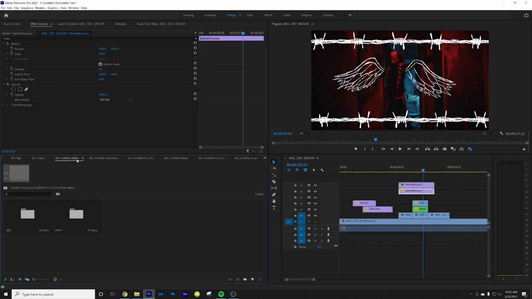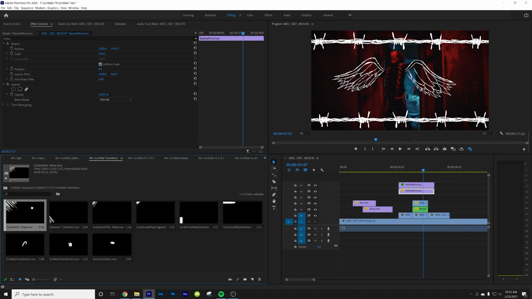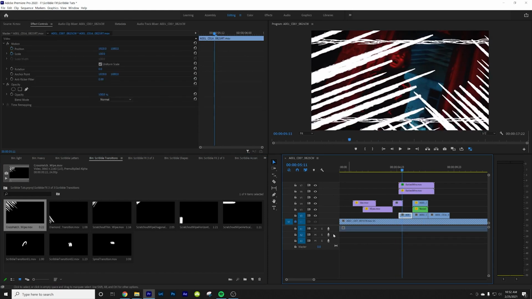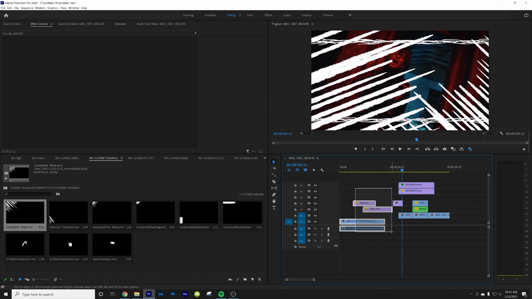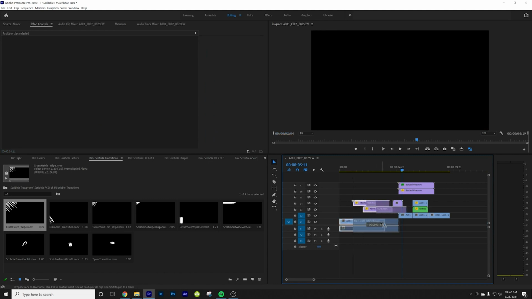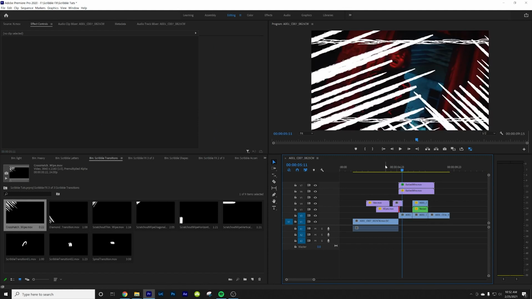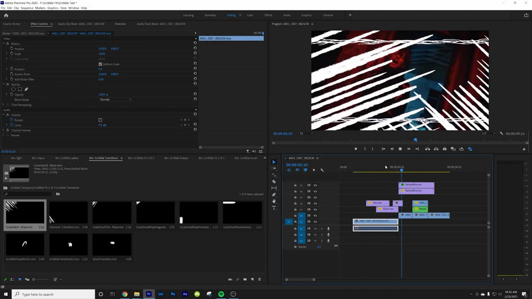Let's go ahead and grab some more effects in here. The transitions are always a great way to start in. Let's say we're transitioning from this scene. Let's go ahead and cut while we have the eyes open. Let's go ahead and move these bad boys right here. And boom, let's go ahead and play that. So we got a little star, eyes, boom.